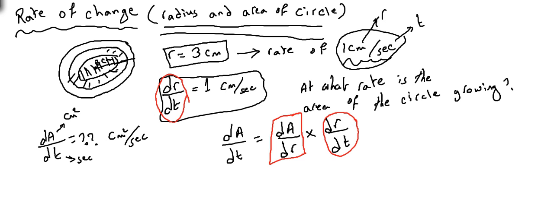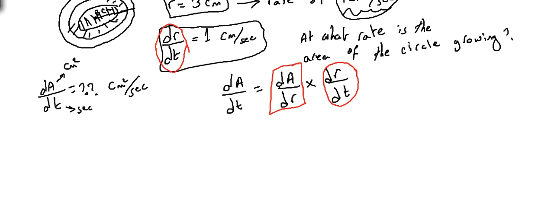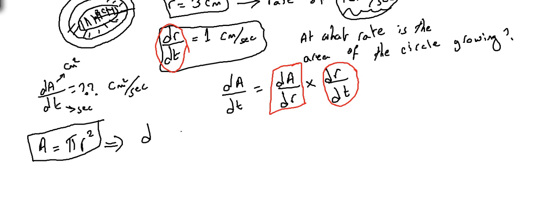First, what is the area of the circle? Do we have a relation that gives me the area in terms of radius? For sure. The area of a circle is given as pi r square. Look how nice, if we differentiate both sides in terms of r. We are finding area in terms of r, so I want to find the derivative of area as a function of r. Here r acts like x in a function y of x, and A acts like y.